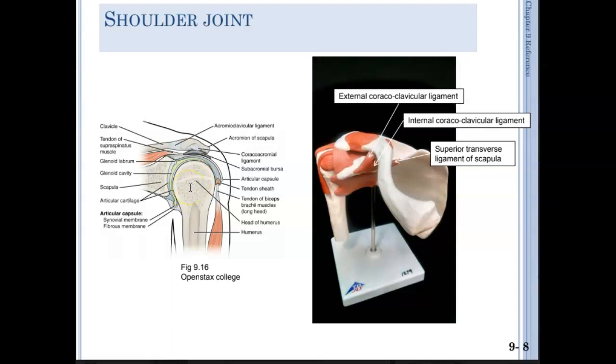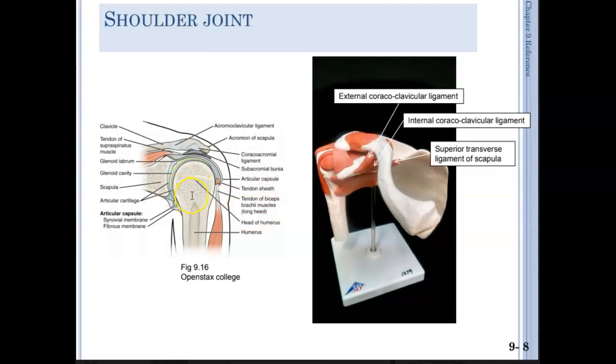It also has a couple of other important structures. The rotator cuff is the collection of muscles and tendons that surround the joint, and it's going to give it support and allow its range of motion. So this would include these different ligaments, the coracoacromial ligament and the tendons here of the biceps brachii. So all of the tendons and the ligaments that are involved in there.